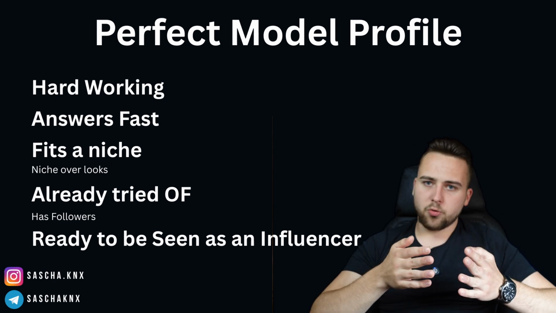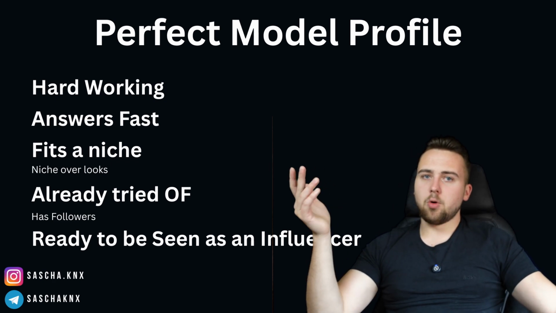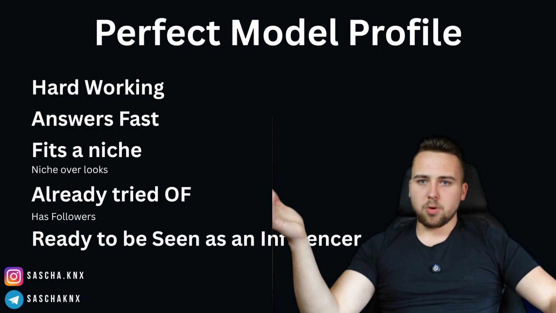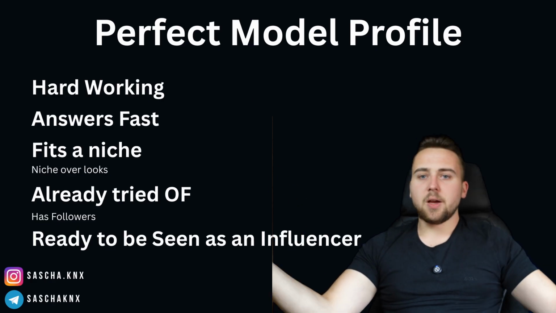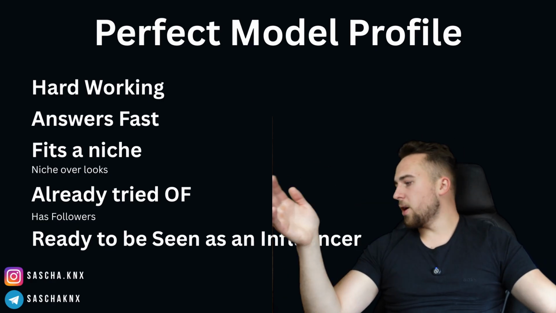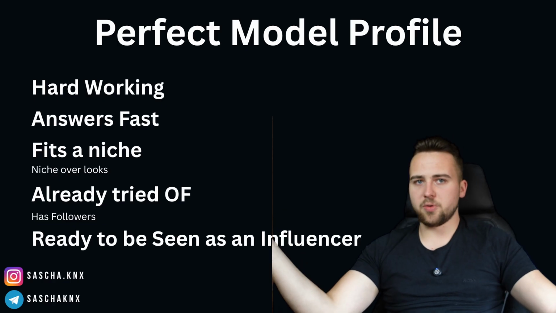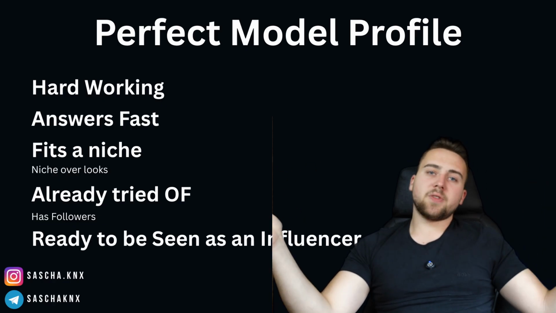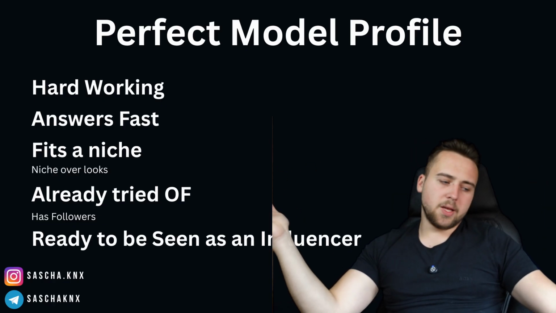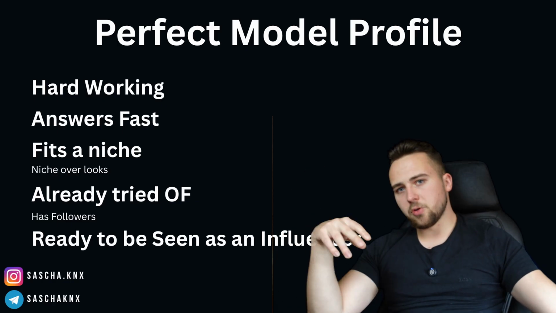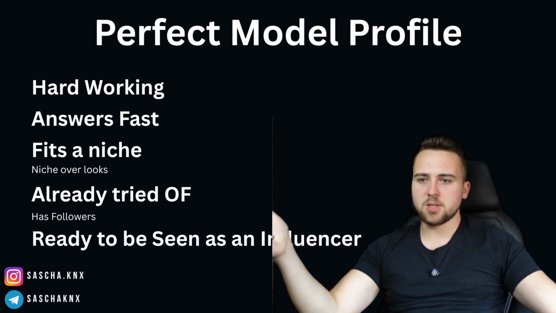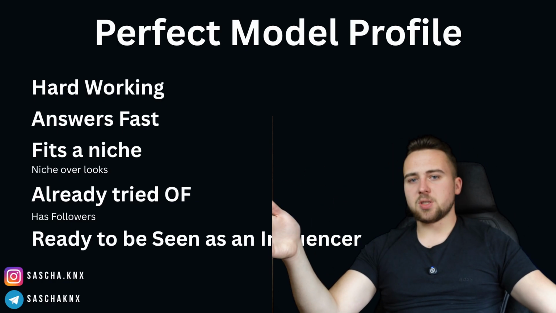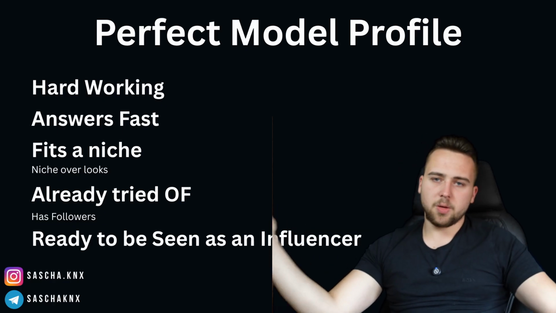Hardworking, can produce a lot of content fast, and they know how to present themselves. They have to answer fast in the process, because if you don't answer fast on Instagram, they won't answer you fast on Telegram when you work with them. Another one, they gotta fit a niche. If they don't fit a niche, it's hard to make money, even if the girl is very beautiful. If she's a beautiful blonde, she's competing with all the other beautiful blondes. So you gotta do something else to differentiate yourself from the other girls. If you niche down, you can make way more money.